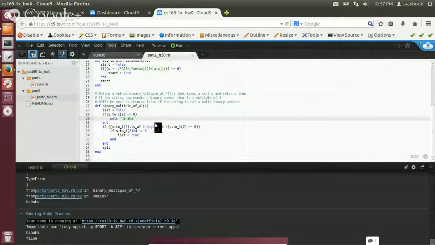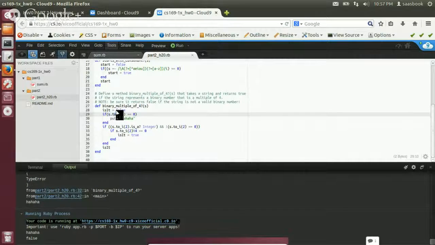So I was reading how this function works, this string to integer, and it turns out that it accepts any string with at least some ones and zeros, and it doesn't matter if it has any other letter in it.